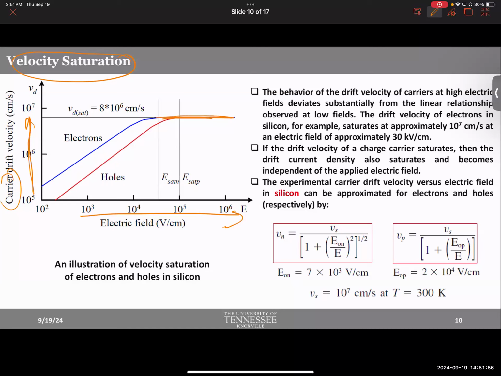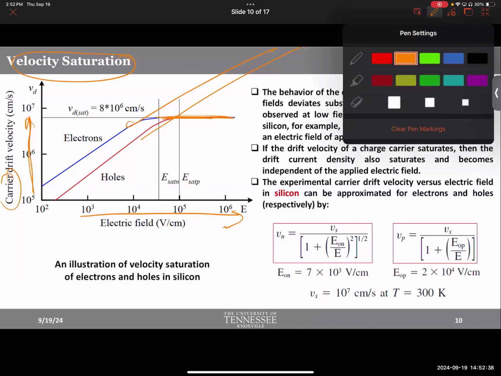You use magnetic field to make sure that the particle doesn't collide with the walls. It's literally kind of floating in a vacuum. And then you use electric field to kick it around in one direction so that it just keeps moving. So what am I getting at? You can increase the velocity to basically an indefinite level by applying more and more and more energy, electrical energy, through the electric field. The question is, why do we talk about velocity saturation? If it saturates, how can we accelerate, right? It's literally staying the same with all that additional electric field. No, it will not saturate in vacuum. Remember, the more electric field you provide, the more velocity you get.